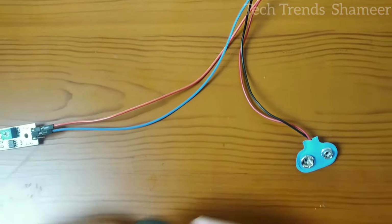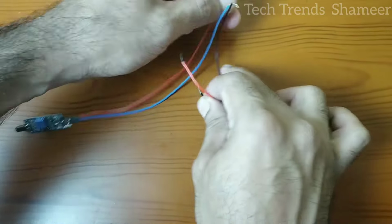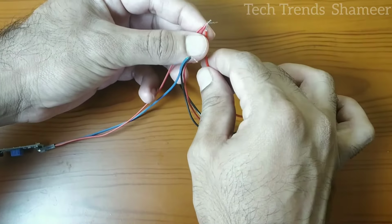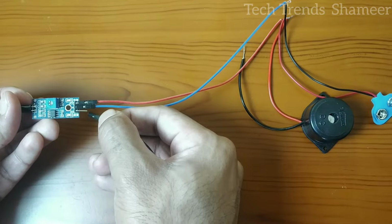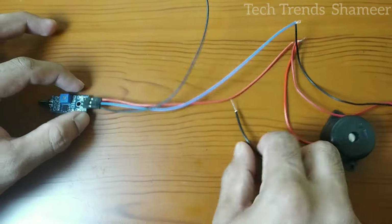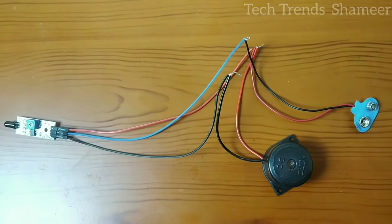Now we need to connect the buzzer. The buzzer has 2 wires, positive and the negative. So this positive wire we need to connect with the positive from the flame sensor and the battery which we connected before. Now connect the output pin from the flame sensor with the negative pin from the buzzer. So this is our circuit connection.